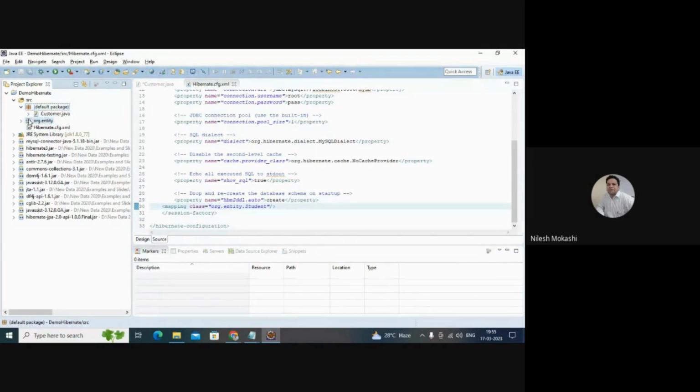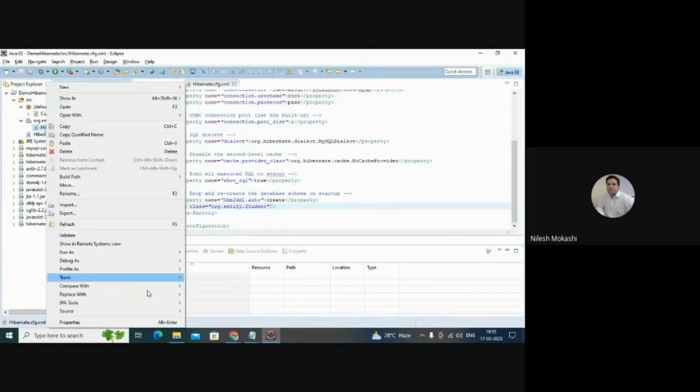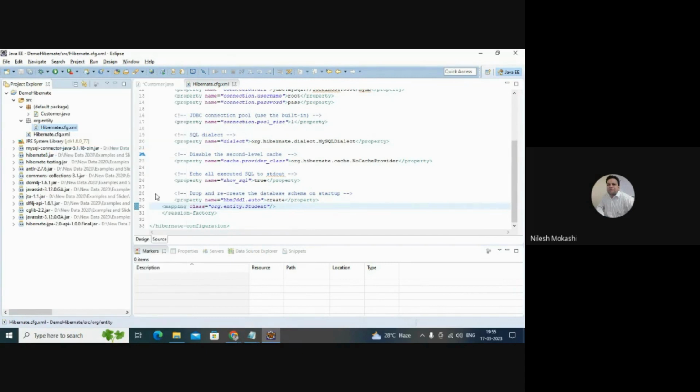We'll use this package. You can see we have to keep this hibernate.cfg.xml file in src. If it is created twice, remove one. We need only one hibernate.cfg.xml. This file will allow you to communicate with the database.